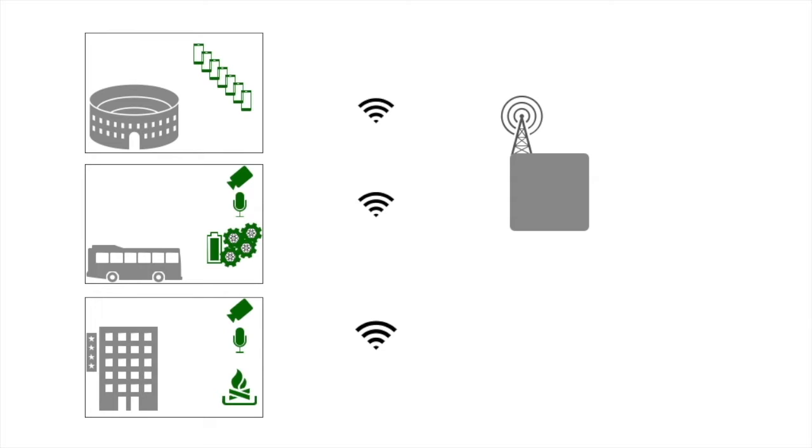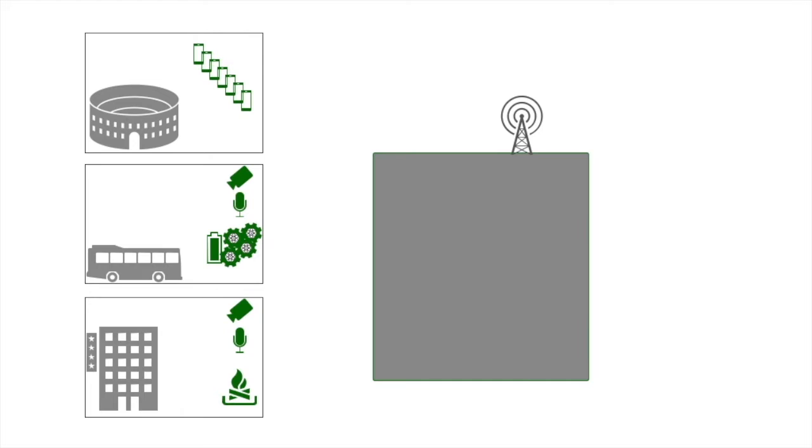Our data is first pre-processed as close as possible to the source. It is normalized, filtered, and reduced to a smaller amount, and then it's further sent to the cloud backend. So let's now see what is contained in this edge computing box. It would typically contain an orchestrator. This is a component that sets up all the other components and manages the data flows between the different components in an edge node.